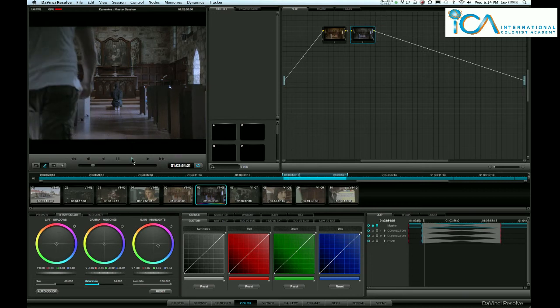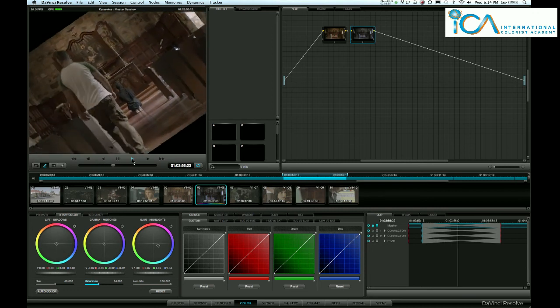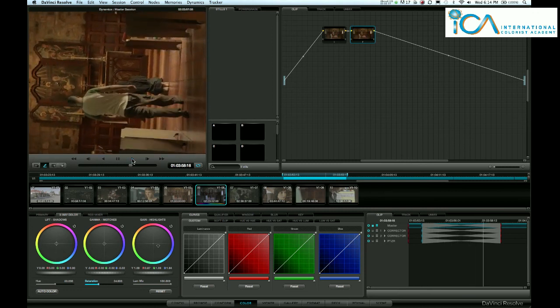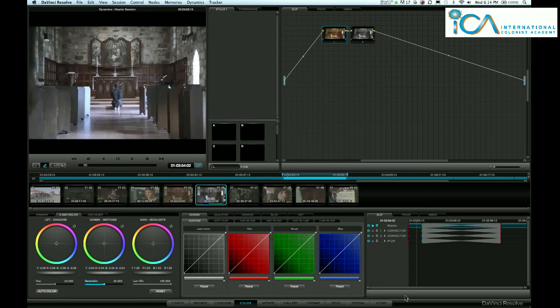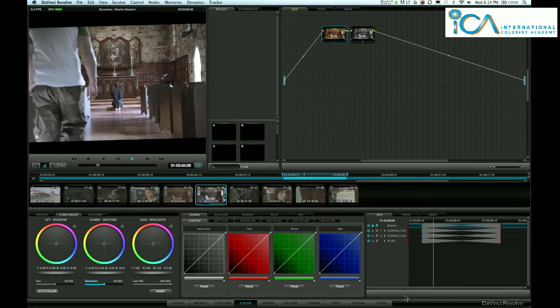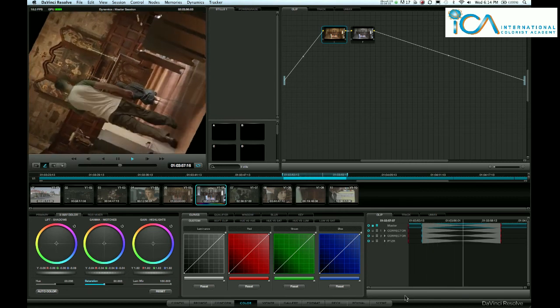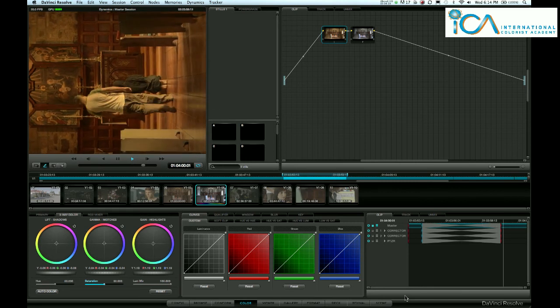Hit play. And all of a sudden, the director says, hang on, where's my coolness gone? The reason for that is if you look here, you are actually dynamicing PTZR, which is pan, tilt, zoom, rotate, but you're also changing node 1 and node 2. So if I was to go in here to node 1 and just up my brightness of the overall shot, and then I hit play again, that's also going to be dynamic. That's now going to get darker and more colourful, and we're going to see.